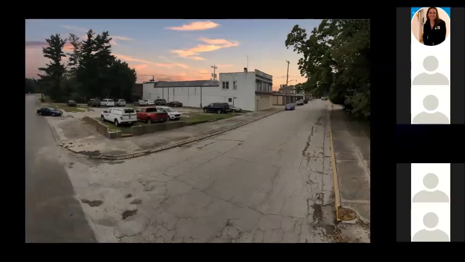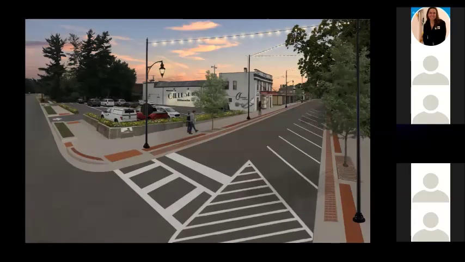Looking at Chestnut Street again, this time from the other side of the block, we can see the condition of some of the side streets near downtown, which I'm sure a lot of the small towns can relate to. Remember that one of the concepts we hope to achieve with Grow Gillespie is to create a corridor that can be used for special events. With that in mind, this is what we hope Chestnut Street could become.